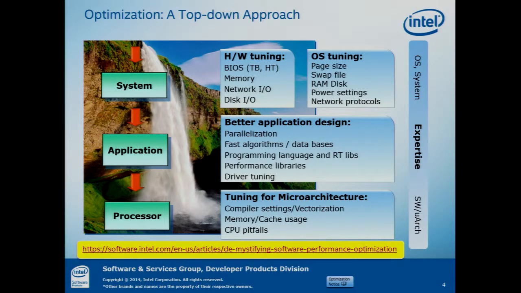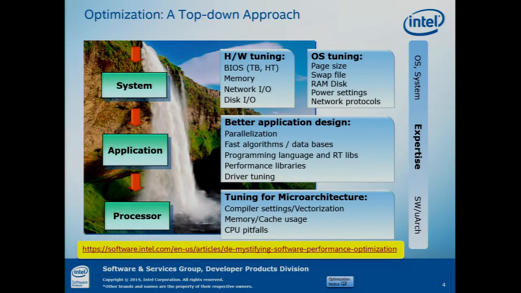So what does this top-down hierarchy look like? Well, it is kind of arranged in a bigger to smaller order. At the very top, we've got what we call the system and doing performance tuning at the system level. This is, in your case, a large hardware cluster where there's certain things that can be changed. After you've done performance tuning at the system level, the next level is the application level. This is where you're tuning your algorithm, you're changing most of the source code to get higher performance algorithms, you're adding OpenMP, that sort of thing.